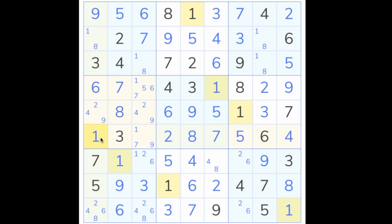Okay. I shall probably do some tidying up now because I don't want to ruin it. Hold on a second. No 4 here, so this can't be a 4 here. That's got to be an 8, hasn't it? Okay, let's get rid of these useless candidates because I don't want to mess things up at this late stage, as could easily happen. We've got a 9 here, so we can get rid of the 9 here, and that will give us a single 9 here now. That has to be a 9. Okay. 2 and 4. So what's missing here? 1, 2, 3, 4. This has got to be a 5.